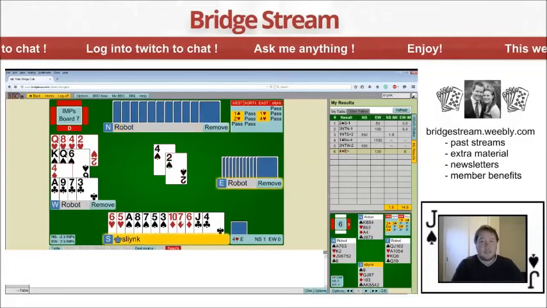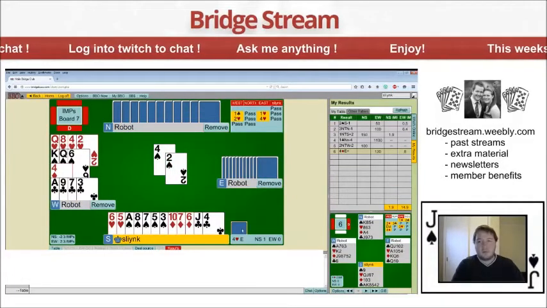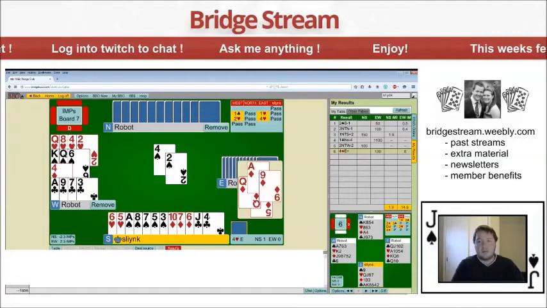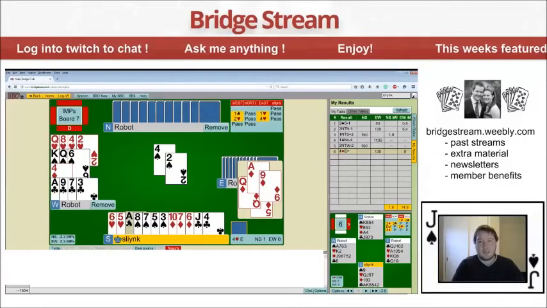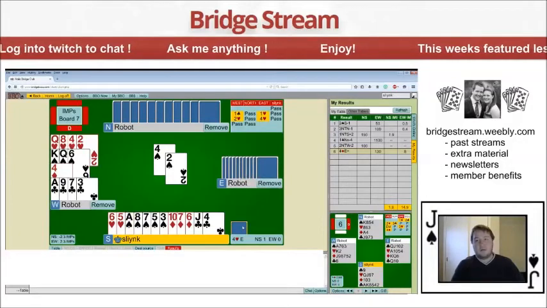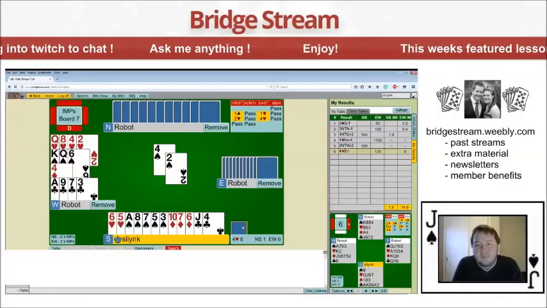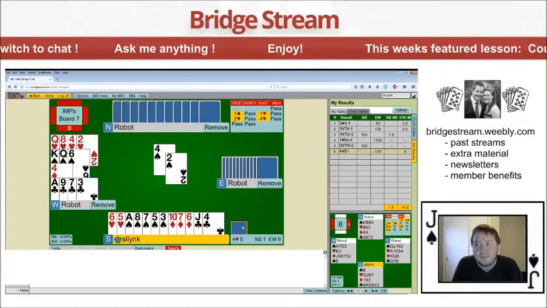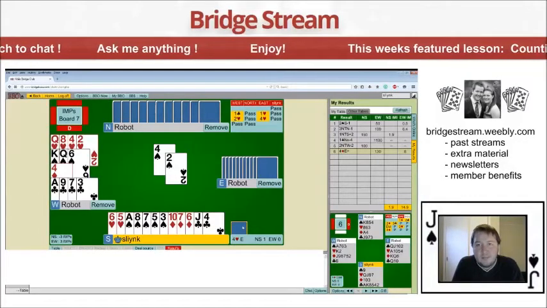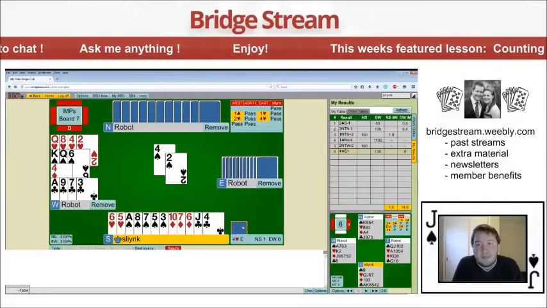So I'd usually lead second highest from 4 small or something with this holding. But the robots just tend to always lead fourths or something random. Okay, so it's a spade lead.